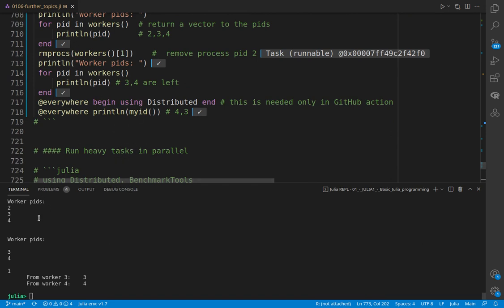Here I did print the ID, and my ID is the function that returns the ID, and I get it from the 2 different workers that I have left after I removed the one with ID 2.